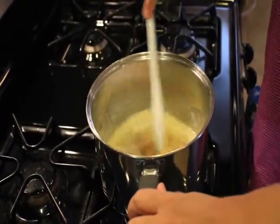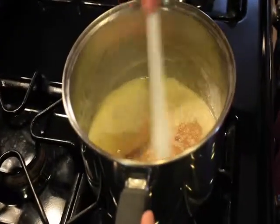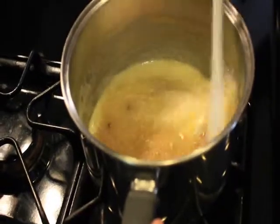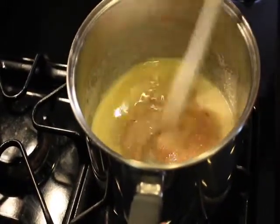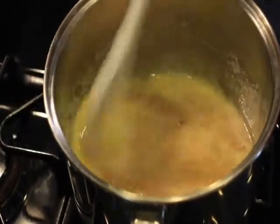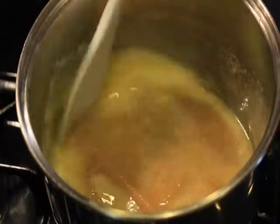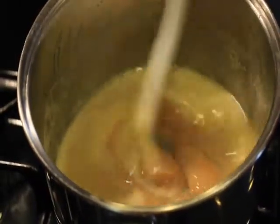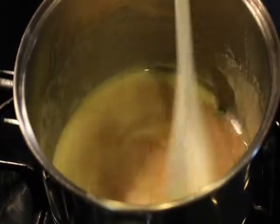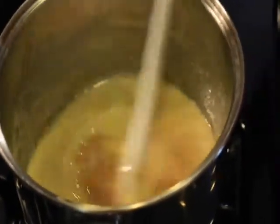And remember, you don't have to use brown sugar. You can use 1 cup of regular sugar. I'm just doing it to get a little bit different flavor, and I've seen some other people post this before where they've done it this way. So I'm going to try the brown sugar to get a more caramelly taste. I'm going to keep stirring this until it comes to a boil, and let it boil and stir it for about 3 minutes, and we'll be right back.